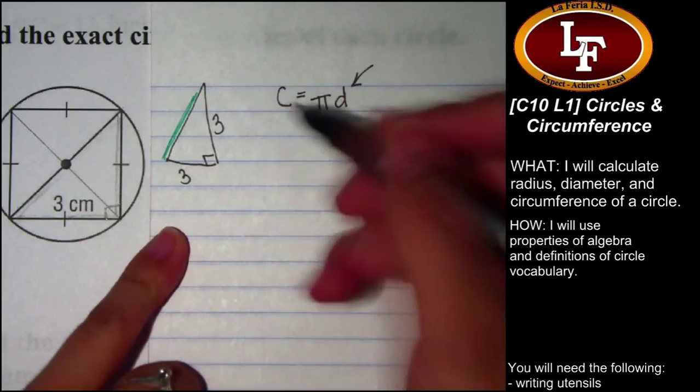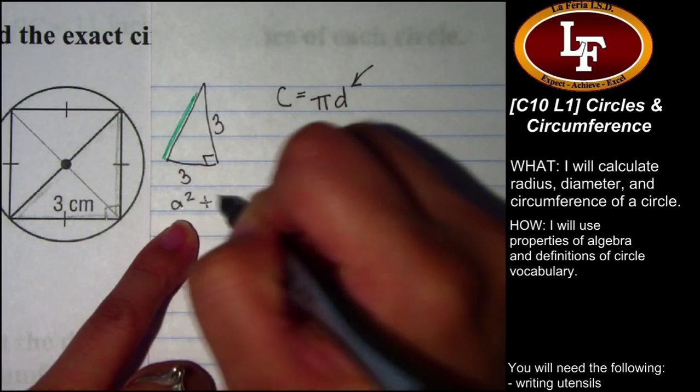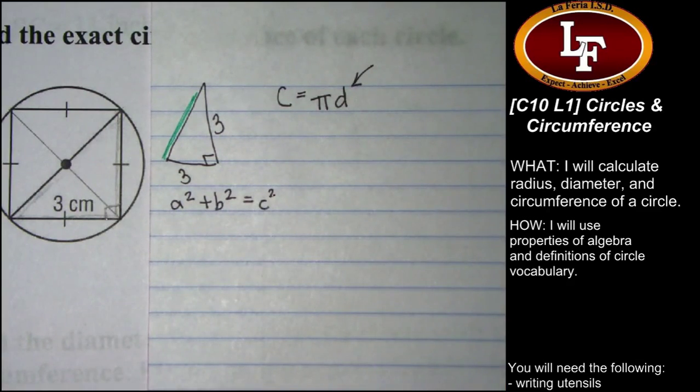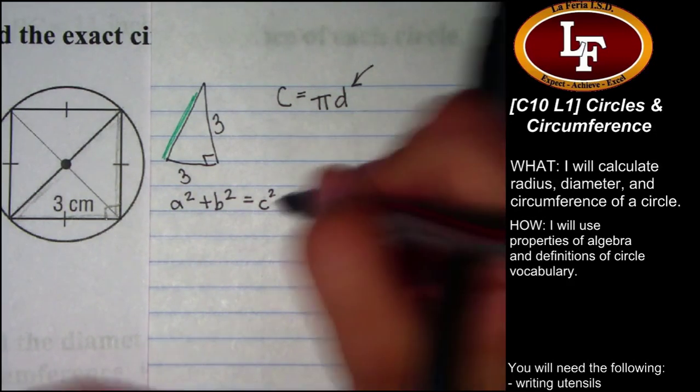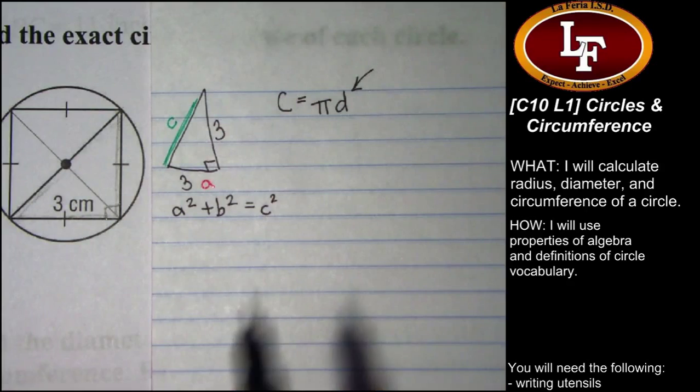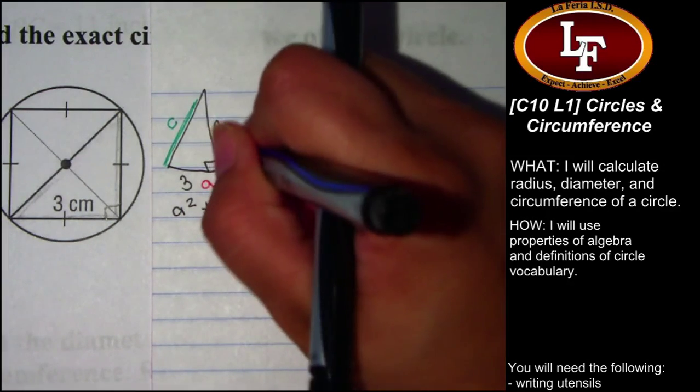Noting that this is a right triangle, I know that the Pythagorean theorem must hold, which says that a squared plus b squared equals c squared. Now I know the letters are getting used over and over again here, and it's because I've run out of English letters to denote different things. Circumference and circle both start with the letter C, which is why I'm capitalizing the C when I'm talking about its circumference. This lowercase c is talking about this right here, the hypotenuse. Always c in the Pythagorean theorem is referring to the hypotenuse. The letters a and b are the other legs of my right triangle.